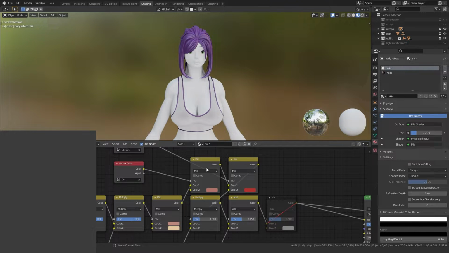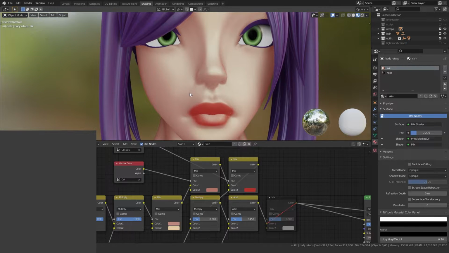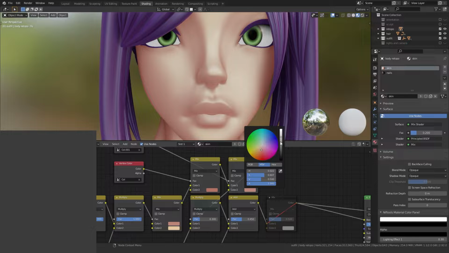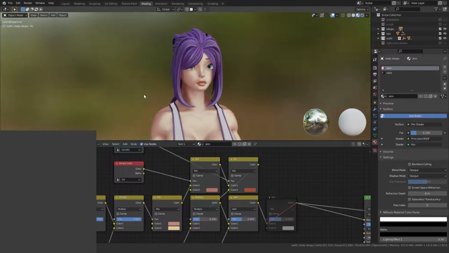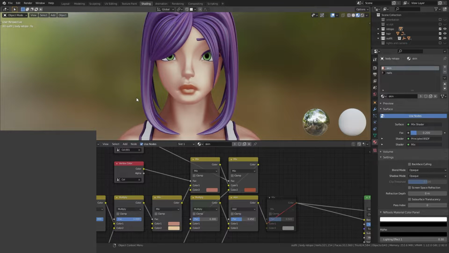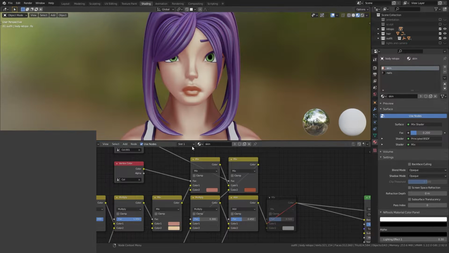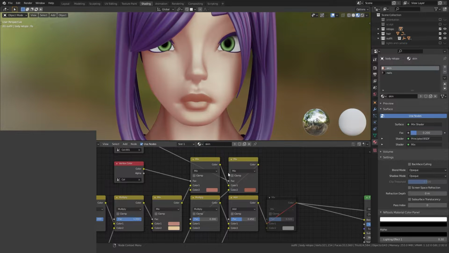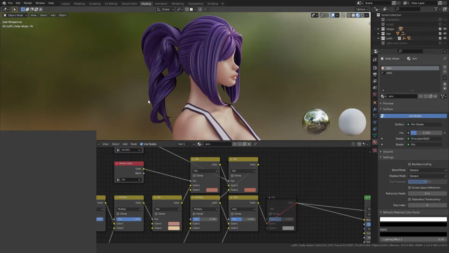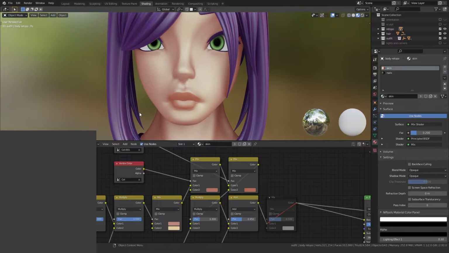And then here I changed the color of the lips to be a little bit more red. You can also see here that on the previous vertex group I also changed the color as well.